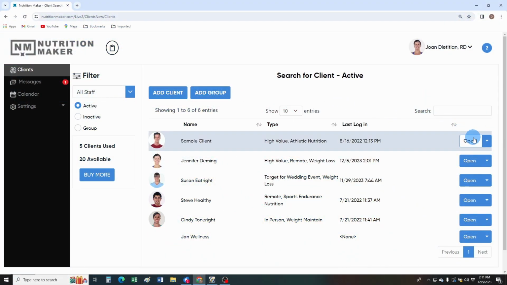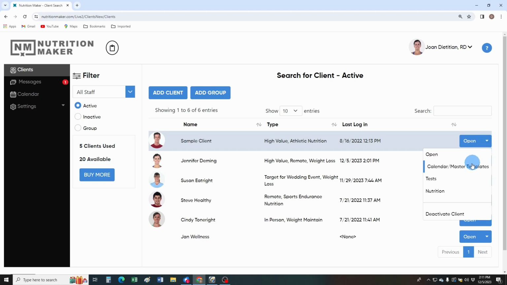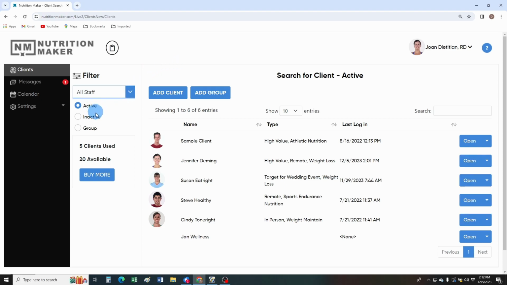To the far right, you can access the client's tests and nutrition, calendar and master template, and you can open up an overview page. We'll look at that in a few minutes, but first let's finish with this main screen. To the immediate left of the client list is where you can filter clients by the staff member. You can also keep clients active. You can place clients in an inactive list. This is helpful when you have a client that may have dropped out, but they're returning to your services later. You can locate them in the inactive status and simply reactivate them. And of course, down here, if you need to add more clients to your account, you can always expand your account. As your business grows, it's easy to expand to bigger plans.